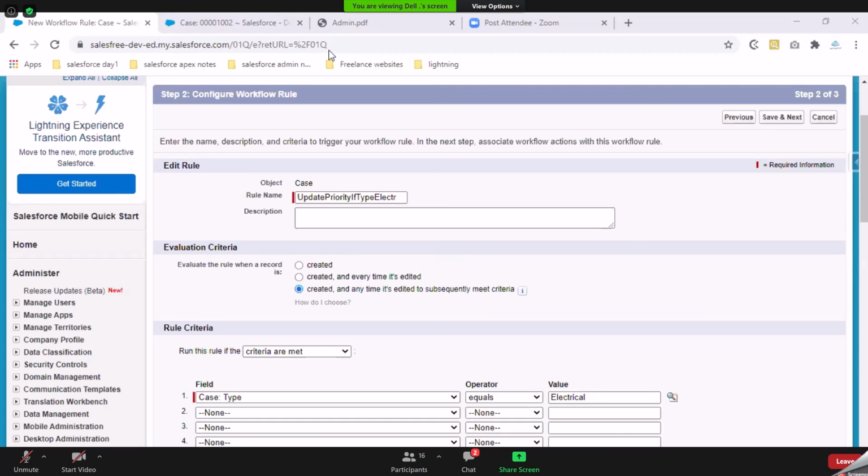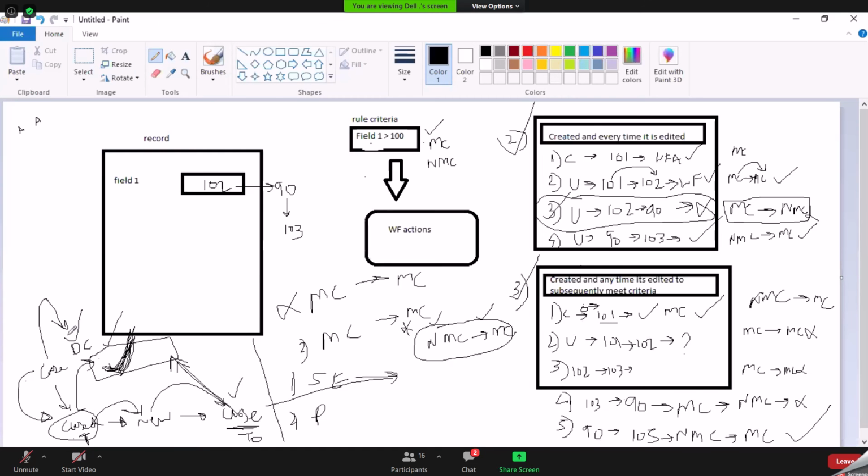Alright. So here also, if my case has been closed and someone is trying to edit that case to update some information, that is where I want to update this field, saying that there is some work that has happened on this case, that is why I want to capture the latest information. So this date will update only in your second condition, but not in your third condition, because it is moving from meeting criteria to a meeting criteria.